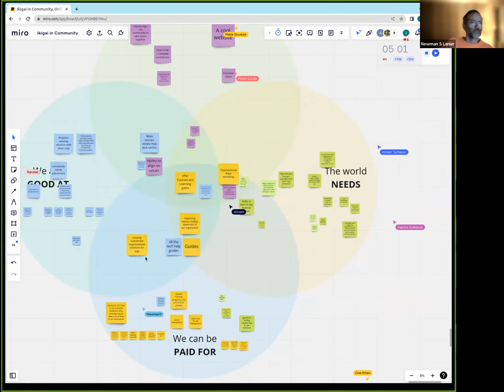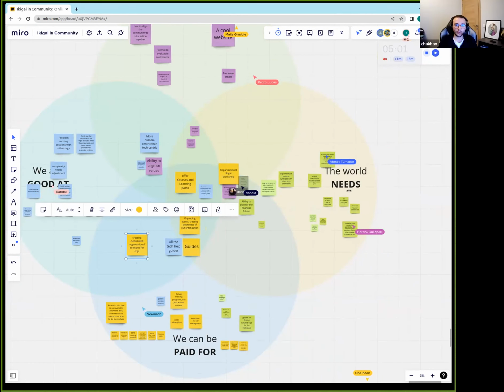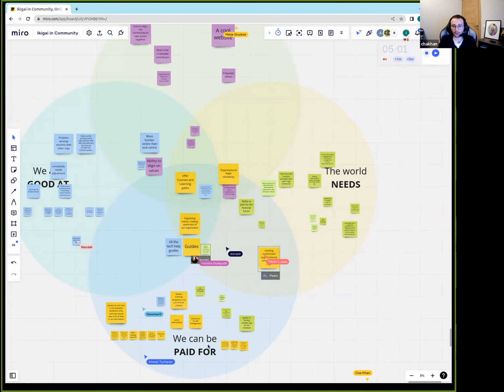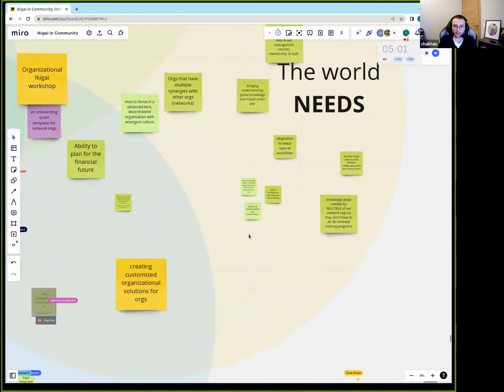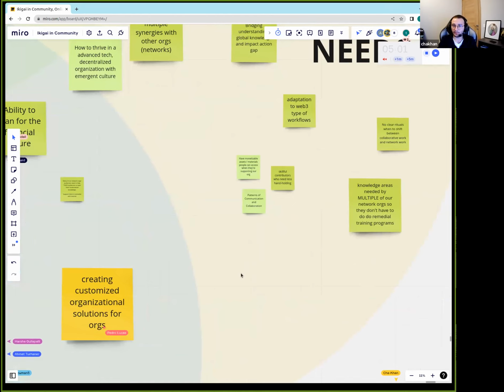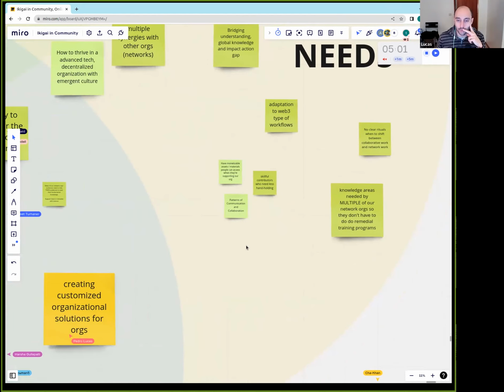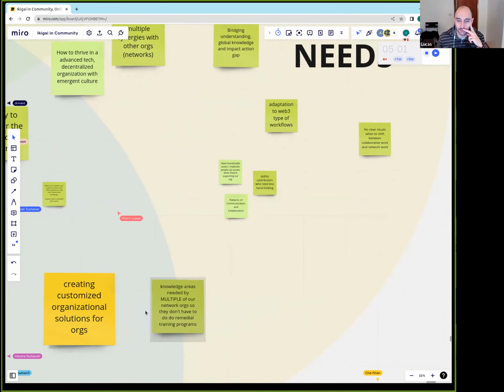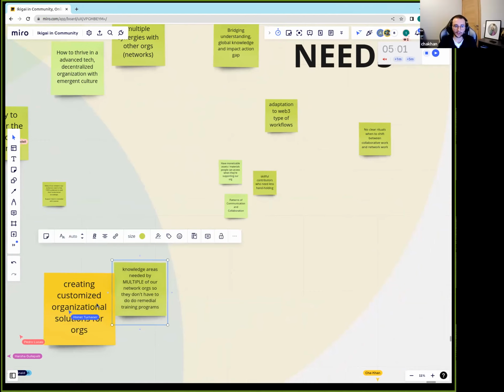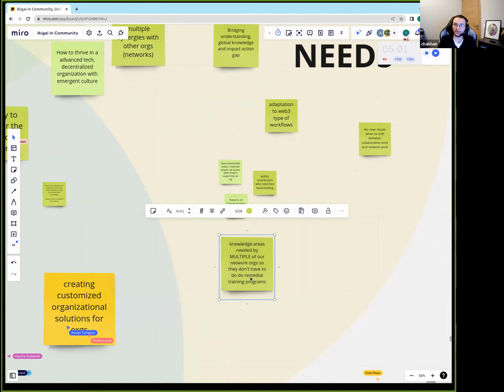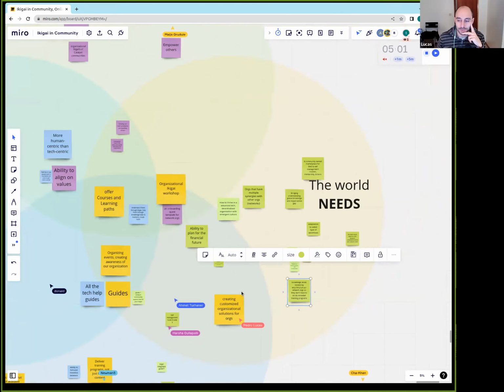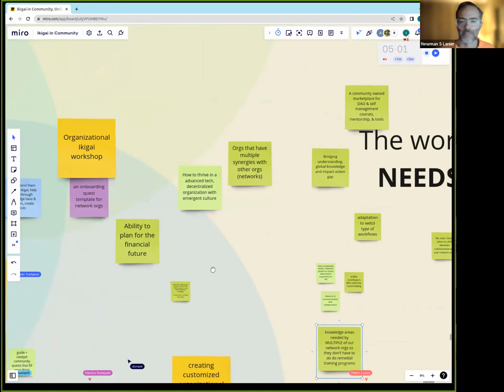No, so the exercise is like you need something from the what the world needs part to match with. So if you have both of those, you put it at the intersection. If there is no such thing, it's just what we can be paid for. So what post-it exists there to justify that idea? Oh, so you need a green one to match with the yellow one. Yeah, so maybe this matches with this, so these go together. Okay, that's good.